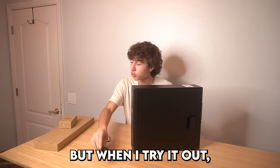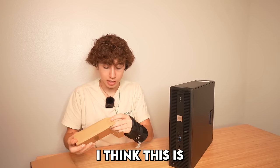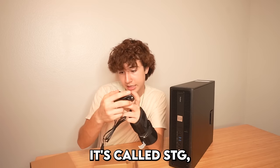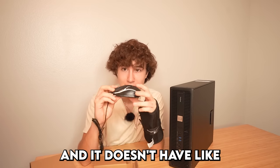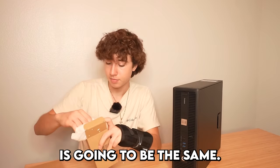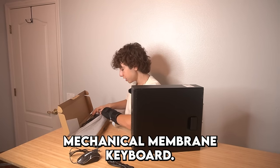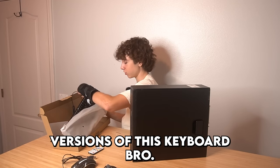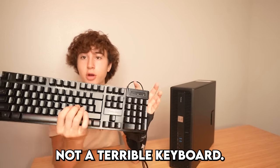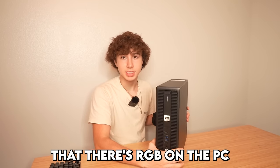When I try it out I might be more surprised, but I'm not expecting that much. The mouse is the typical one I always see with these cheaper PCs - it's called STG, no side buttons, just a simple RGB mouse. The keyboard is probably going to be the same - yep, an RGB membrane keyboard. I have like three or four versions of this keyboard. Not a terrible keyboard, but I would not consider this for gaming. It's nice that they include one though.